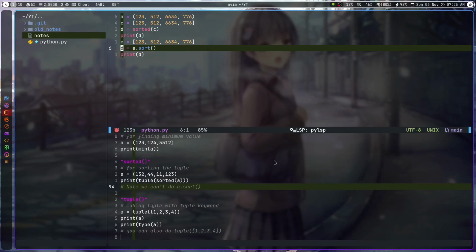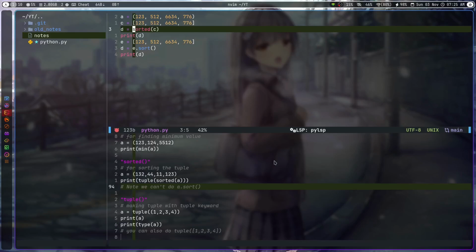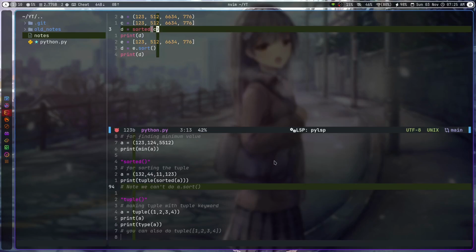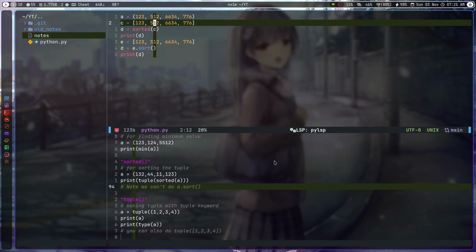What that means is that whenever you are using sorted, it is not simply sorting the list itself. Like here I have used sorted c, so it is not sorting c.